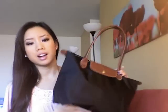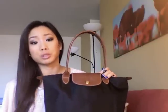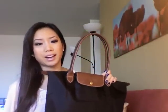Some cons of this bag: one, it's quite pricey for a nylon material bag. The retail price for the medium tote is $125 and the large one is $145. I would definitely recommend looking for a sale — it's very common that you'd be able to use promo codes to purchase these bags. I personally got my two bags from Bloomingdale's.com for over 20% off. Also, if you sign up for their email subscription, you get a 10% off coupon emailed to you within a few days. I'd definitely recommend not buying these at retail price but waiting for a good deal.